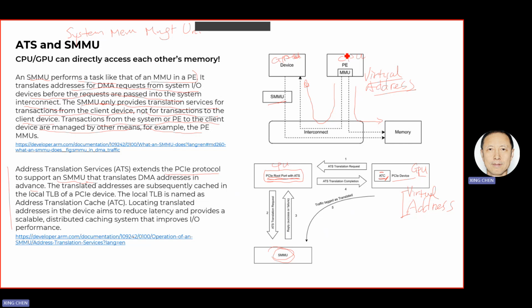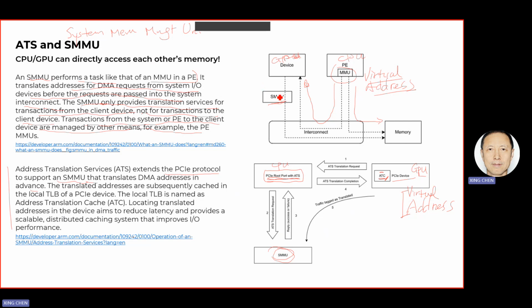PE. So translation from CPU to GPU is done by the MMU. And if the MMU can do the job, that means the CPU can access the GPU memory. If you have the SMMU, you can access the memory by doing this translation. It is the key part of the address translation service. If there is no such service, that is pretty much the case for GPU computing systems with GPUs in the form factor of PCIe adapters. Those are the systems we discussed in section 3.